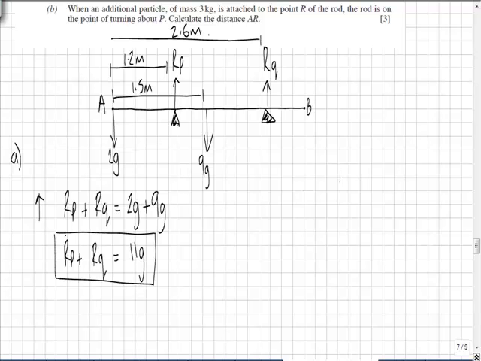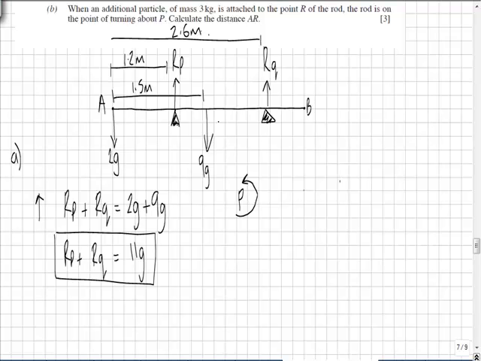One equation, two unknowns, so we need to find another equation, and the way to do that would be to take moments, and the obvious thing to do here would be to take it around a reaction point, so I'm going to take moments around P. Before we start, let's just work out in which direction these weights and reactions are acting.